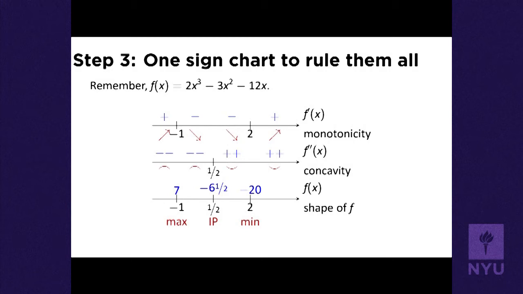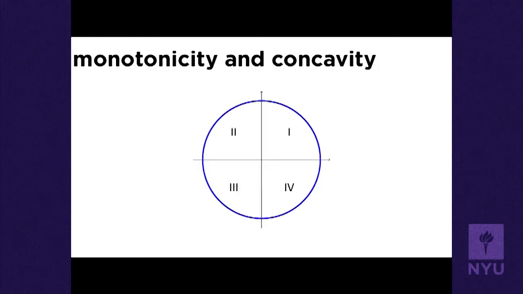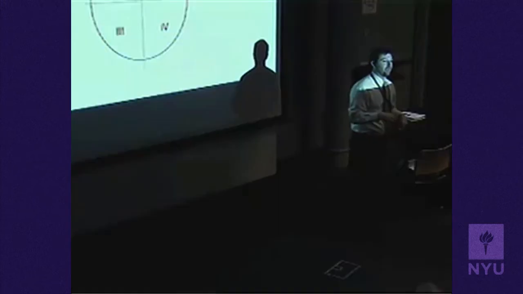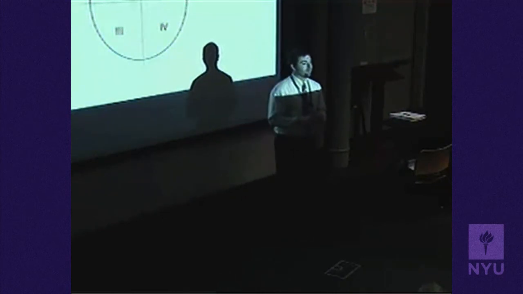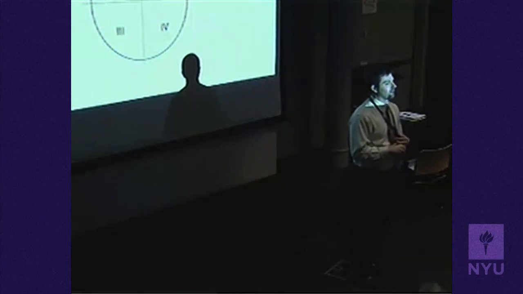Now what is going on in between negative infinity and -1? Well, we know that the graph is increasing, and we know that it's concave down. What shape will the curve have if the graph is increasing and concave down? Well, I like to put this all together on a unit circle. So we label the quadrants in the plane 1, 2, 3, 4, and you can think of each quarter of the circle as being a curve, and only 1/4 of the circle here is both increasing and concave down. Which one is that? How many say that it's quadrant 1? How many say that it's quadrant 2? Okay, quite a few people vote for 2. How many say that it's 3?